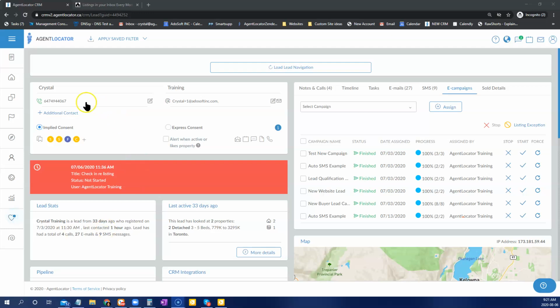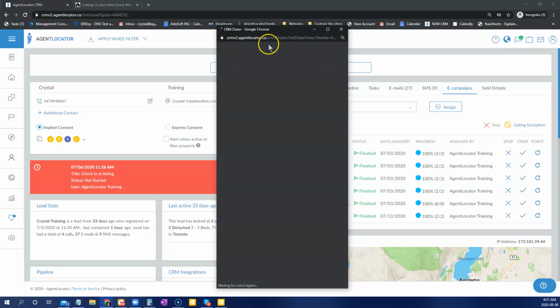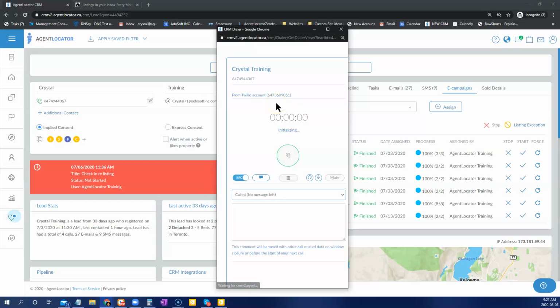So to use Twilio, what you're going to do is click on the lead's phone number and you simply click dial the lead. And then this little dialer window is going to pop up with the lead's information and your Twilio number. Now, if necessary, you can change this number. So if, let's say, I'm calling this person, they ask me to call them on an alternate number, I can change the number there so that the call still logs under that individual, as well as your Twilio number is right in front of you until you actually remember it.